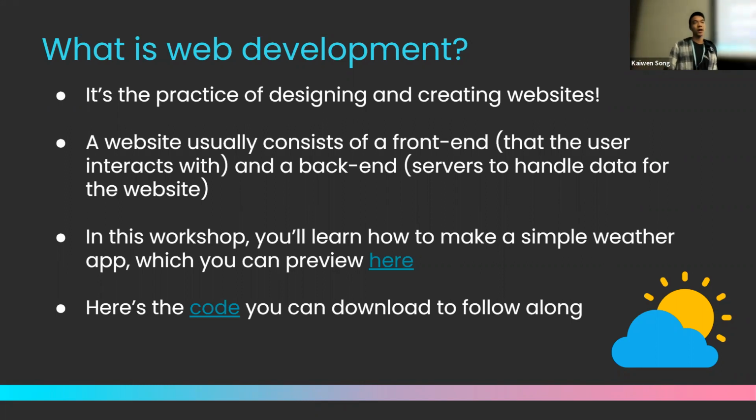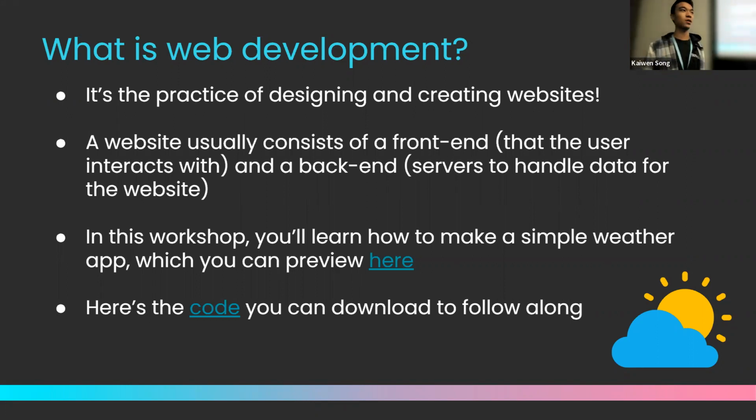But websites also have a back end, which is where all the data is handled. For example, if you're on a website like Amazon and you need to create a new account, Amazon needs to have databases store user information. That's what the back end handles. The back end sends this information to the front end, like whenever someone logs into an account and you have to access that data. That's usually done with an API, which I'll go over later.